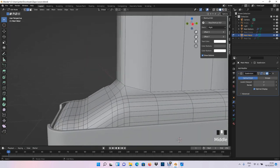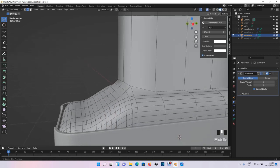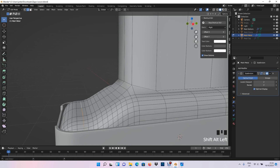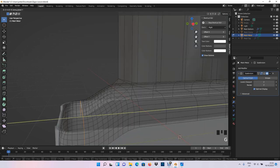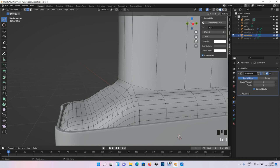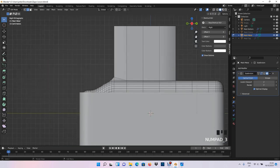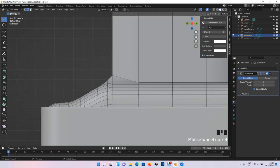We can fill this place here with more geometry because we need geometry later. Maybe let's do 4 so it looks even. And this one here, maybe we can just move a little bit to the left so everything looks more even. We're also going to use a smooth modifier in the end, just a little bit, not too much, because it can destroy your mesh. And yeah, so this is just an idea of what we can do.